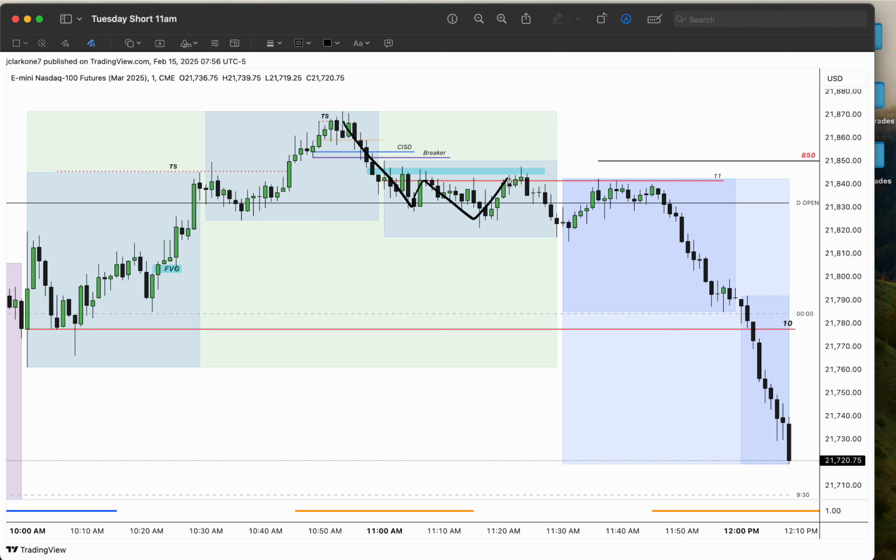This right here took too long, in my opinion. It's hard to sit in a trade like this when it just consolidates. But nevertheless, the trade works out. You have to have a little patience here to sit through the consolidation. Any questions on that? Okay. Any questions in general regarding the strategy?